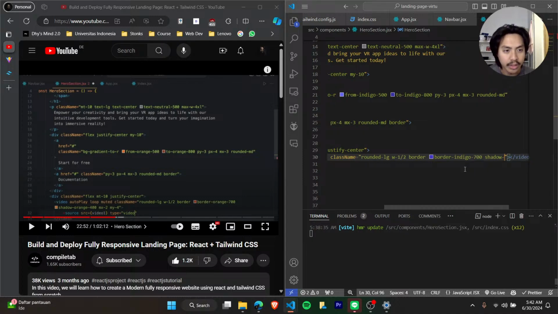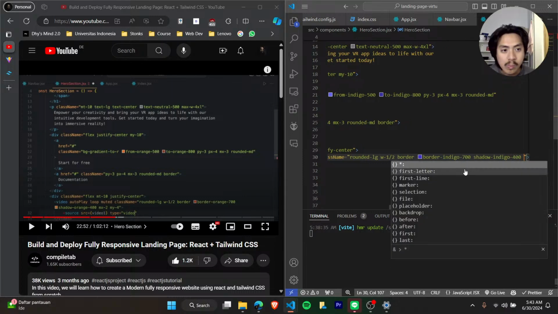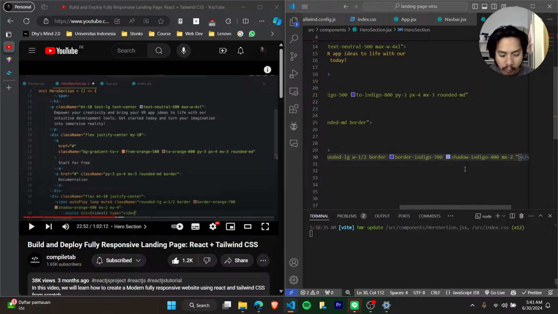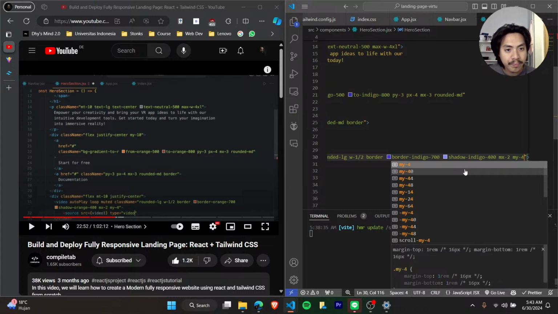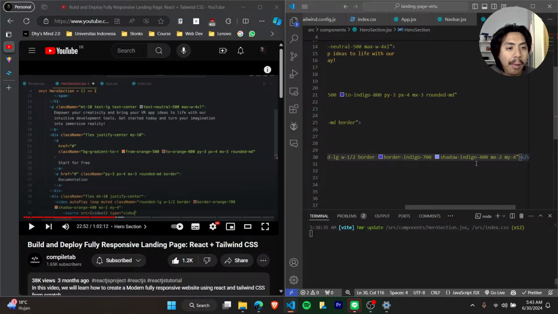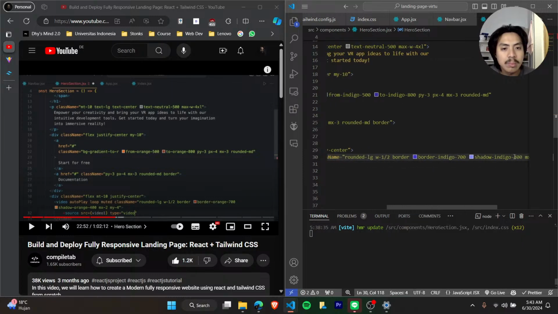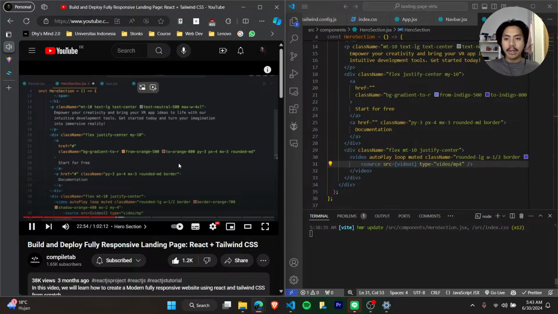Not orange, sorry, indigo. Nice. Thank you, Copilot.